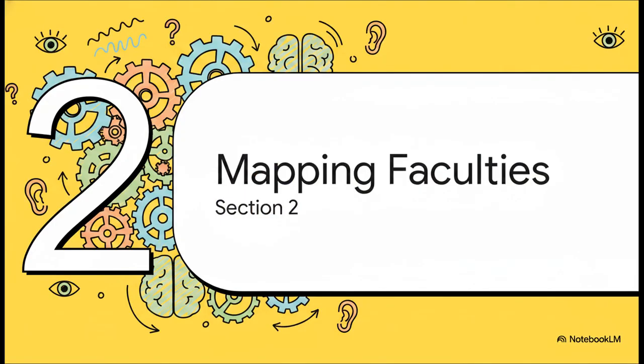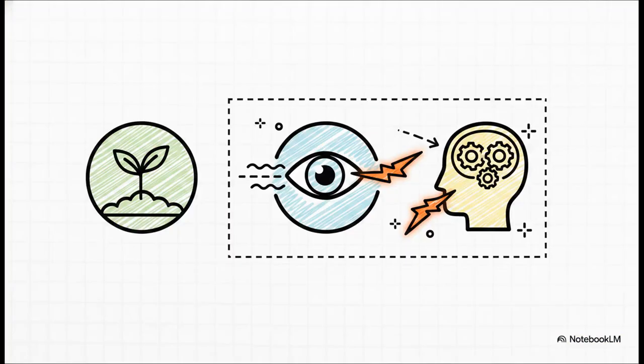Okay, with our methods sorted out, let's move right into Section 2, Mapping Our Inner Faculties. Time to map out the actual architecture of our inner world. The text breaks the human soul down into three distinct faculties. First, vegetative faculties. These are purely active, dealing with basic physical life, which the text categorizes under cosmology. But for our purposes in psychology, our focus rests heavily on the next two, the sensitive and intellective faculties.